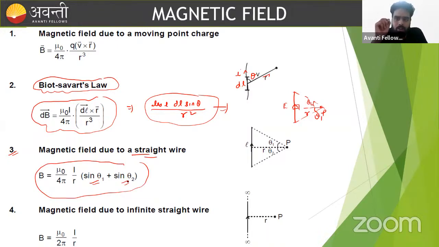One thing we have to also focus on here, beta: from the perpendicular line, theta 1 is going in this sense and theta 2 is in the opposite sense. If theta 1 is in clockwise sense, then theta 2 is in anti-clockwise sense, and then we have to use this formula. If both theta 1 and theta 2 are in the same sense, then we have to put a negative sign here. This is the important crunch point of this particular formula, and this formula is again very, very useful, similar to electrostatics.